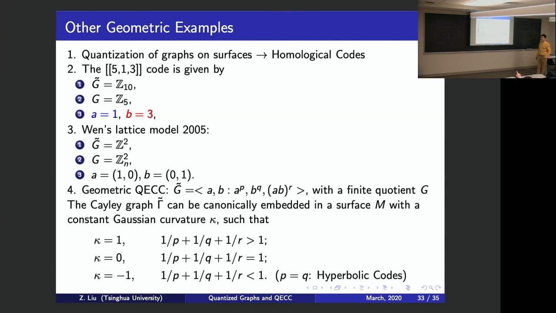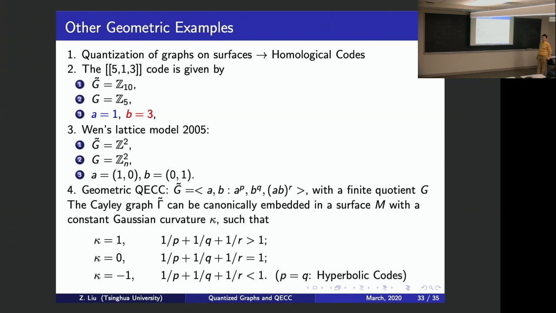Let me make sure of one more thing. So suppose you give me P, Q, R. Here, do different P, Q, R represent different types of code, different types of order? Different types of code, yes. But how does the feature of curvature come in? Oh, here, because this is the Poincare triangle. So just to make sure, this curvature also encodes the underlying quantum system, quantum order.